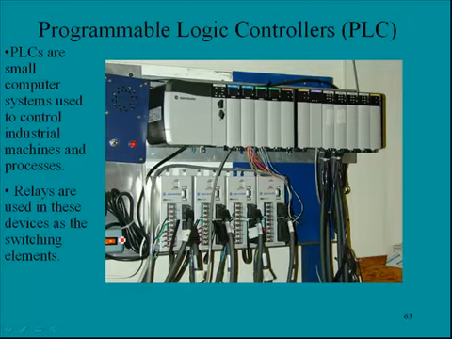This is a programmable logic controller. In fact, there are several of them. These are of the Allen Bradley design. PLCs are small computer systems used to control industrial machines and processes, commonly used in automation. Relays are used in these devices as the switching elements. So these would be controlling various automation functions, and the switching action would be done with relays.